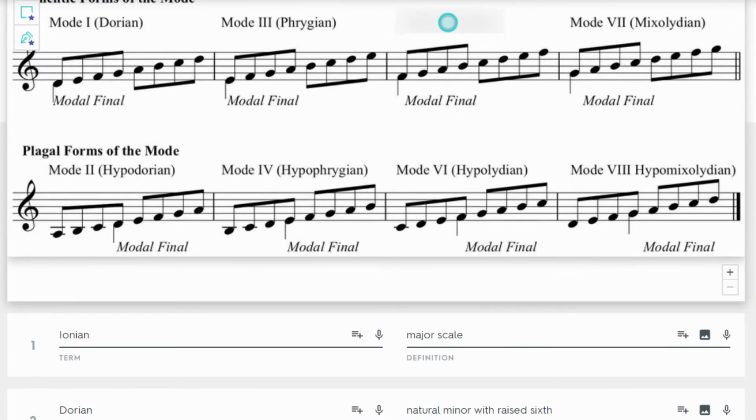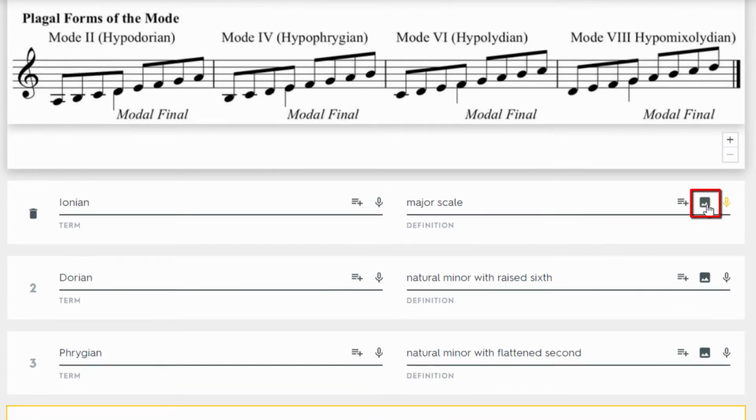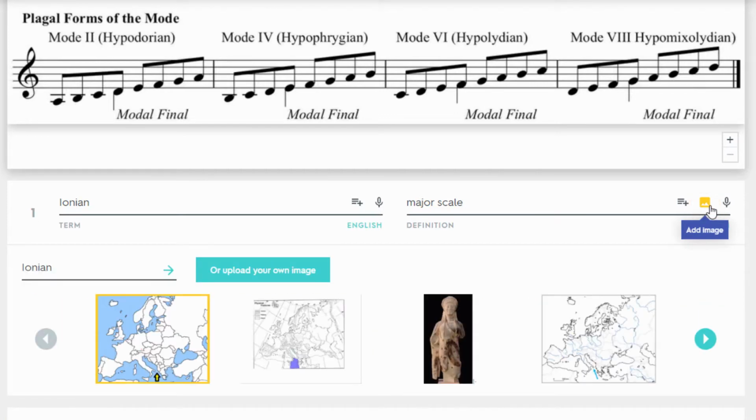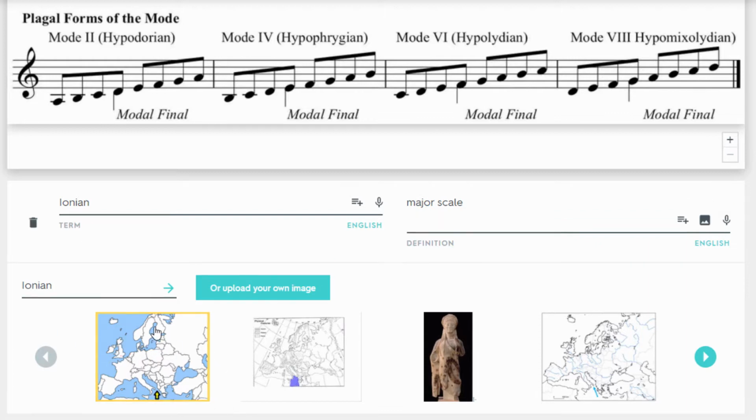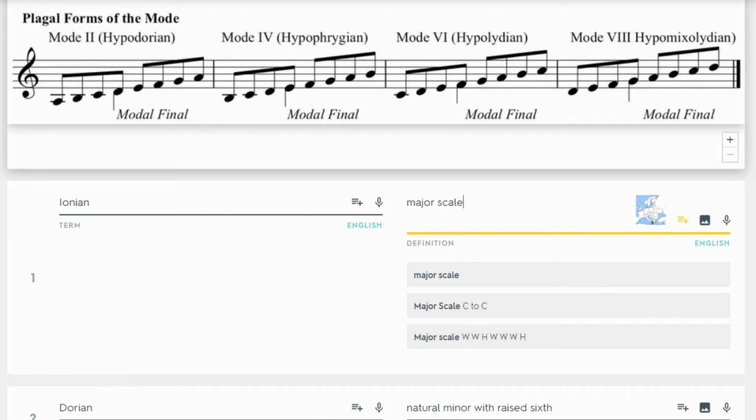Now, if I go down a little bit further, I can also add images. So if I click on the image button here, because I have a term added in, it's actually going to do a web search and find images that relate to the word Ionian. So I'm assuming it's brought this up because it's talking about the Ionian Sea. That's good enough for me. I'm going to click on that, and that will add that image into that particular card.